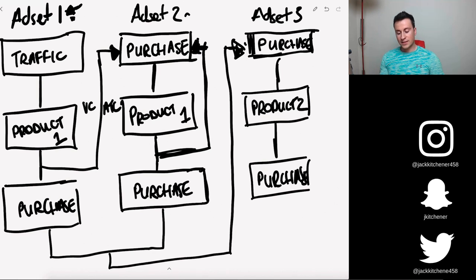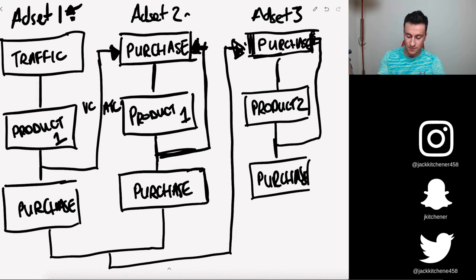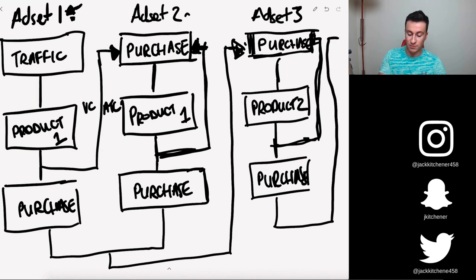Now, if they see ad set number three and they don't make a purchase, that's fine. They're going to keep getting retargeted again and again until they do. So it's not a very straight line, but you get the gist. They'll go back to the ad set and keep getting retargeted. If they do make a purchase, then they move on to ad set number four, which is going to be over there. The process just continues and continues until they've bought, say, 4, 5, 6, 7, or 8 products off you.